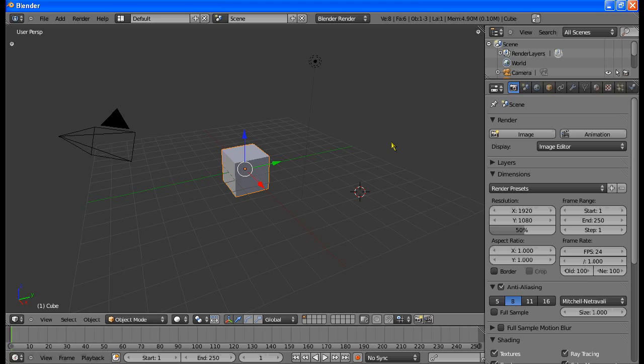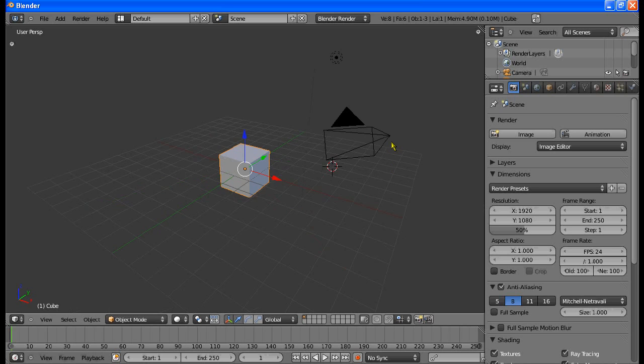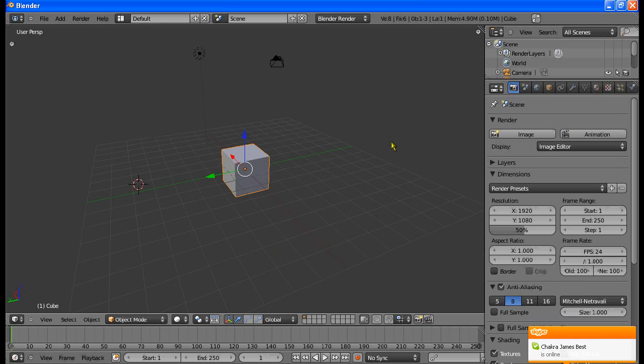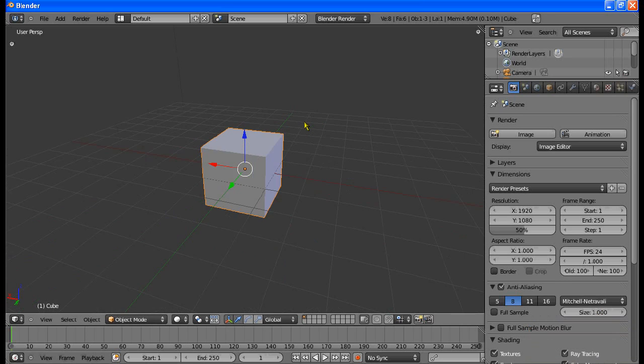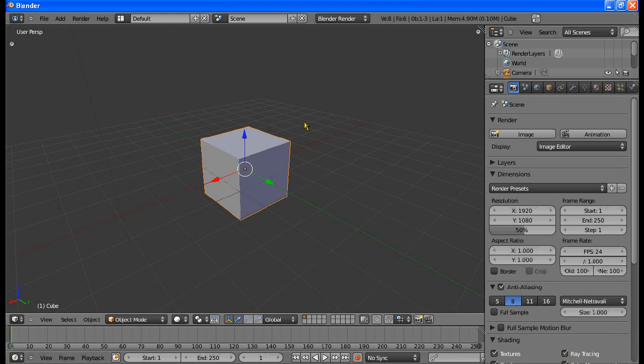Now, I'm sure that people who are familiar with Blender would know what bump maps are, but a beginner, or at least an inexperienced user, would probably not know what bump maps are or what they do. Bump maps are used to give the appearance of a 3D texture, or give a 2D texture the appearance of being 3D, just like making it pop out of the object more. So, to give an example, I will delete this default cube.